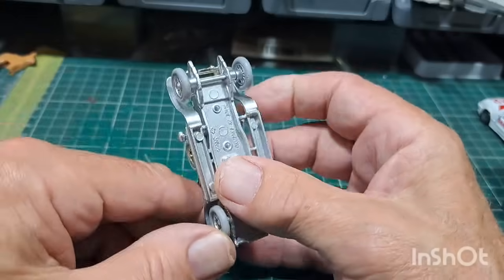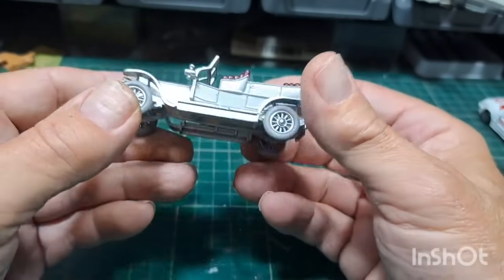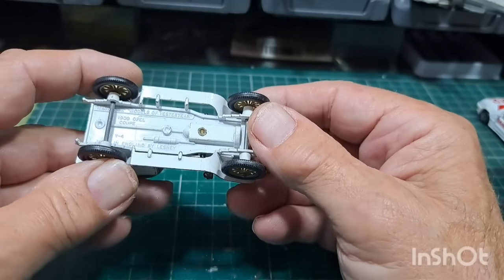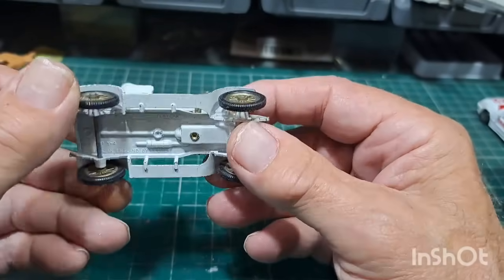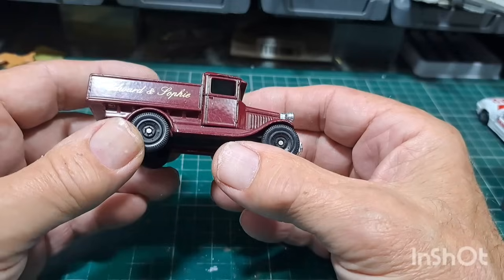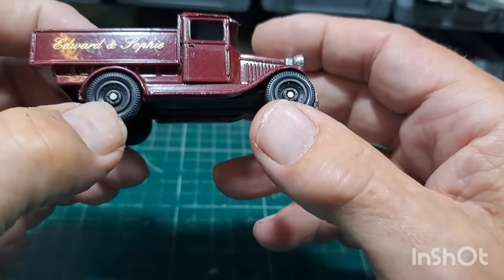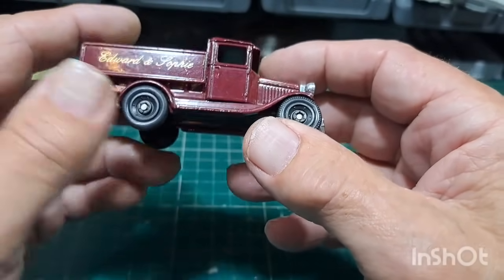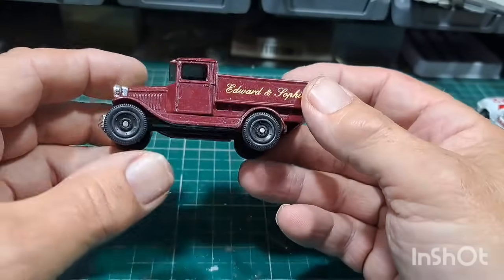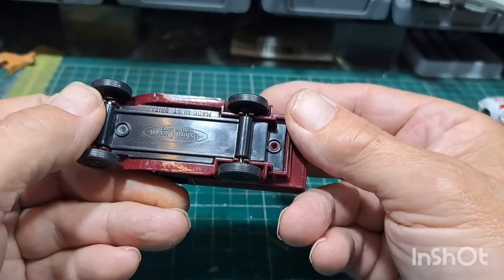This one's in good condition — grey tyres, quite nice, saveable condition. Another one — Opel Coupe 1909. Last but not least — this Edward and Sophie commemorative model. I quite like these wheels on here — they'd be handy on a Dinky truck. The Dinky vehicles are very similar. I'll need to find out what model goes inside it. It's an Oxford Diecast — I'll have to look that up.